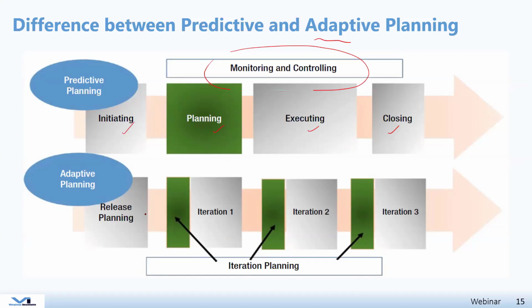However, with adaptive planning, you don't need to follow these sequential processes, but rather iteration planning, which means that you break down your projects into different cycles and iterations, and each time you start planning the iteration. So basically, you are adopting what we call progressive elaboration, or rolling wave planning, which means that I don't plan the project from the start until the end at the beginning of the project, but rather I plan incremental steps. So I plan just phase one or iteration one. Once I'm almost about to finish it, I start planning phase two and phase three and such. When you are doing that, you are being more creative and, of course, depending on the right brain. And for traditional projects, usually we use predictive planning and the traditional cycle of project management.